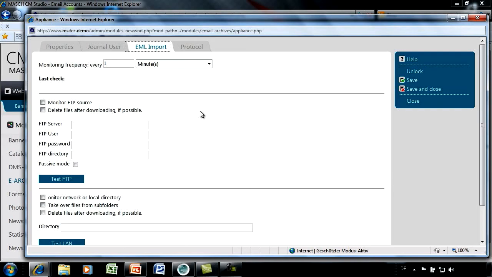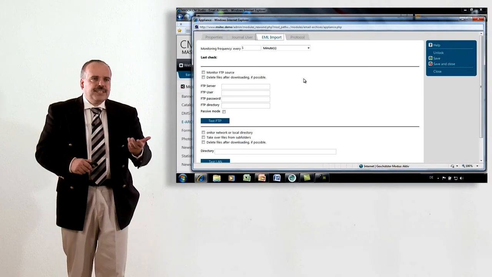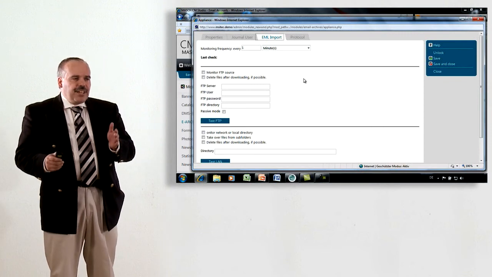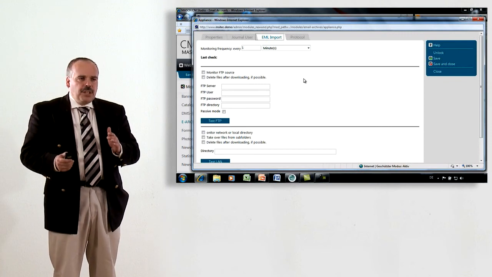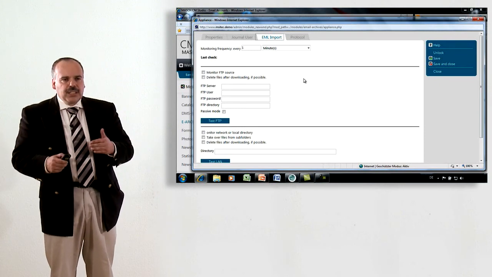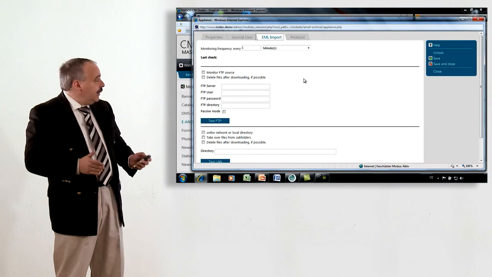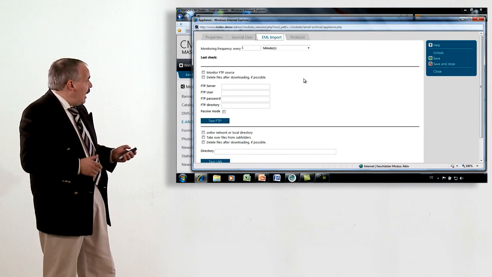For Novell GroupWise, for example, we provide an interface together with a partner. This interface of the GroupWise email server stores every email which has been sent or received onto a storage system like a backup in EML, in standard EML code.